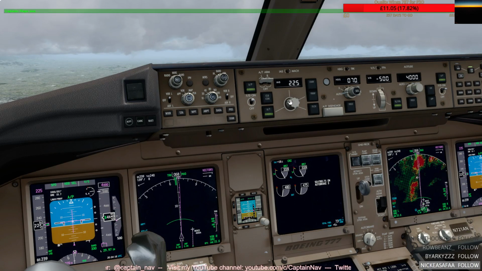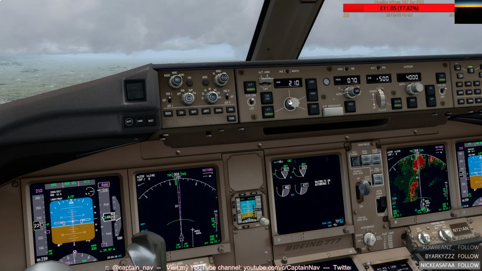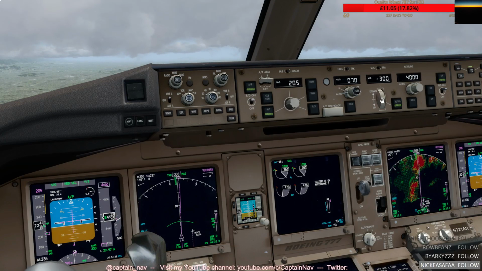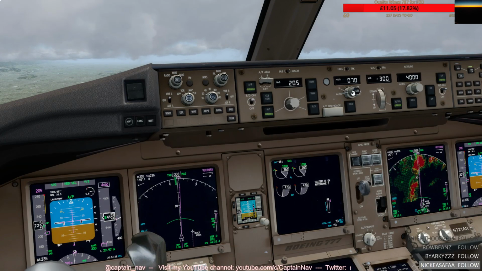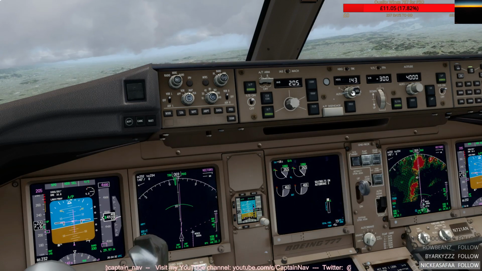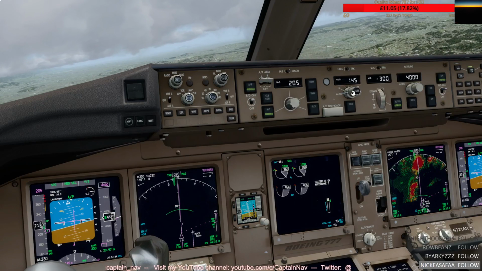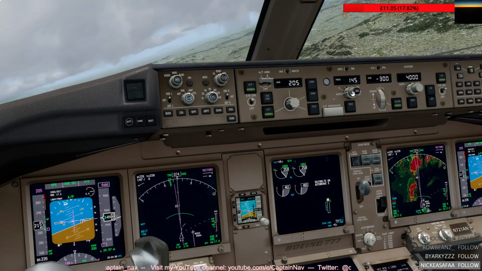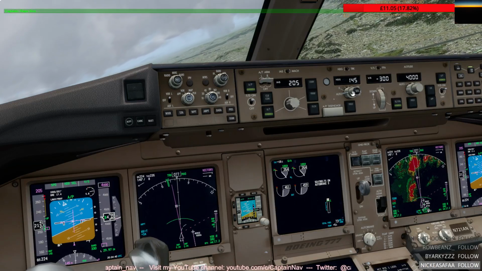Flaps 1. Speed check, flaps 1. Can turn. Base leg. Flaps 5. Speed check, flaps 5.